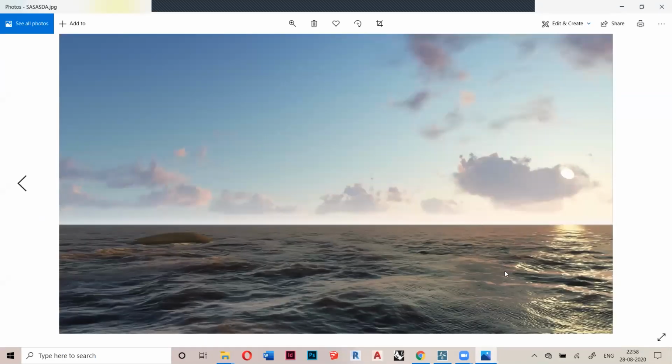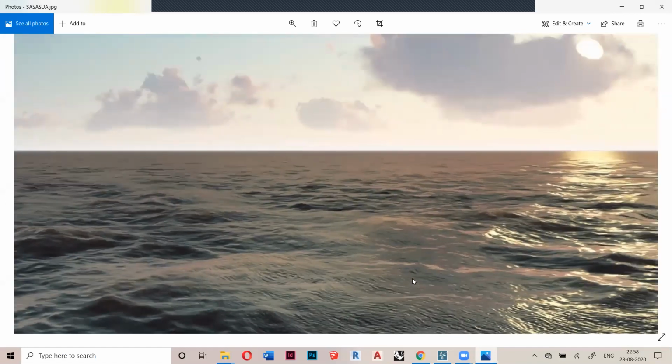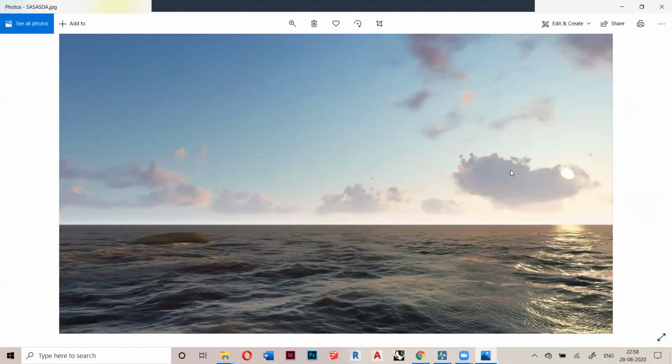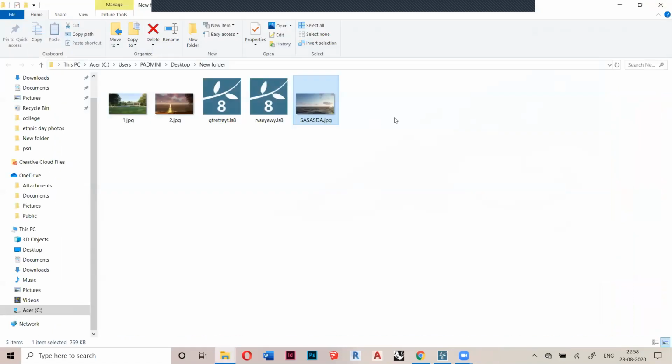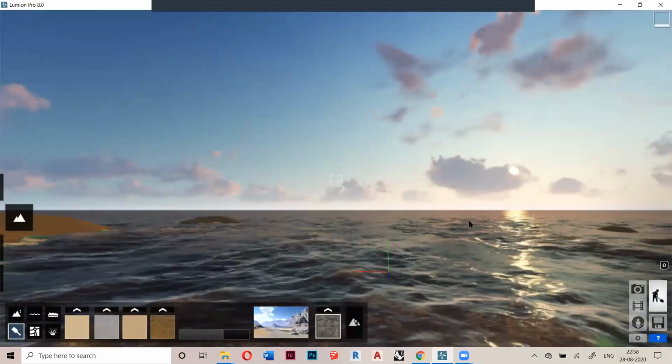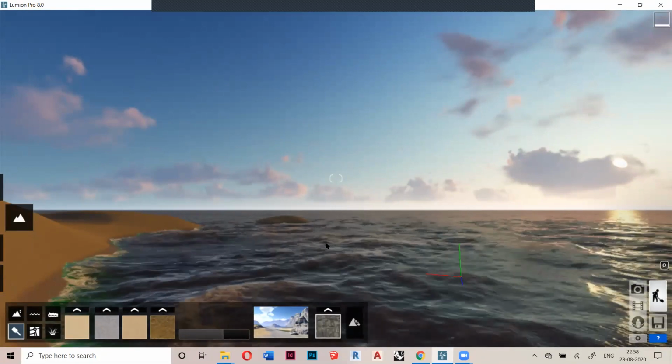So this is the render I have done in my Lumion here. So please look at the quality of the render which we got. This is in the desktop quality. If you go for print quality, your render will be even better. When you go for the poster quality, your render will be better still. So the best quality you'll get is under poster quality. So I'm just going to close all this and come back to Lumion. Okay. So I'm just going back to the build mode. Let's see this render mode in the upcoming classes.